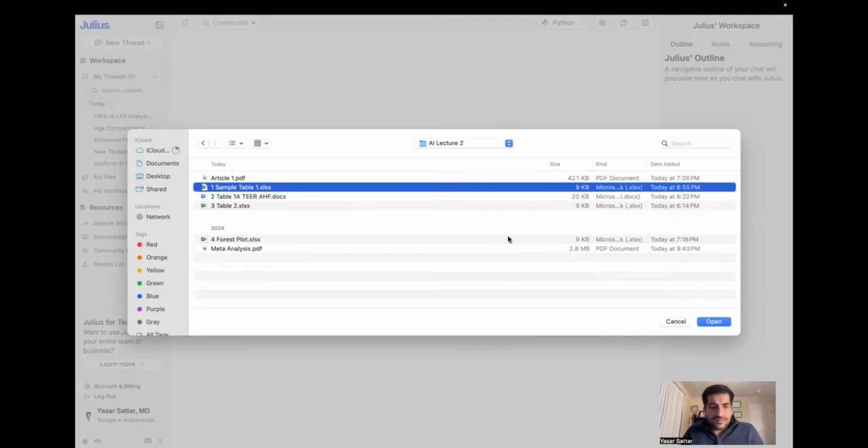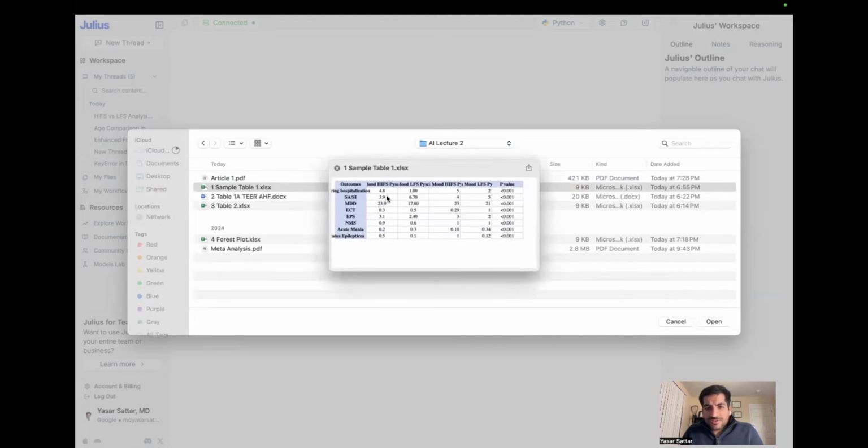I have this table, which is from a paper about a high to intermediate frailty score of non-mood psychosis versus a low frailty score in psychosis patients. Then we did a crude analysis without propensity, and these are percentages. Then we did the propensity score matching, and it has a p-value also. So we have a couple of outcomes here, as you can see.